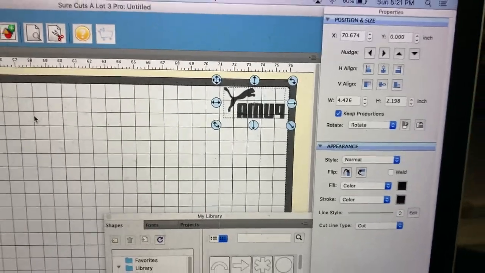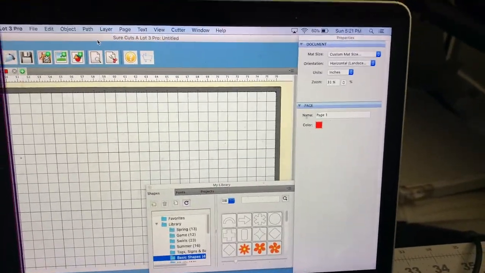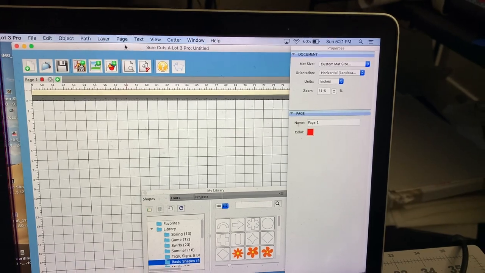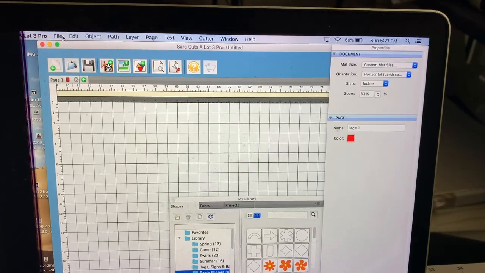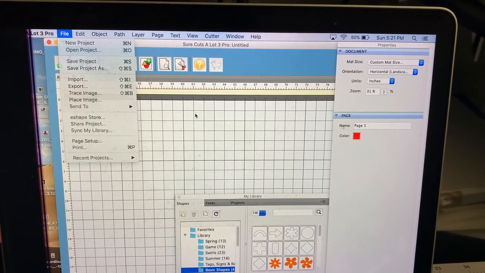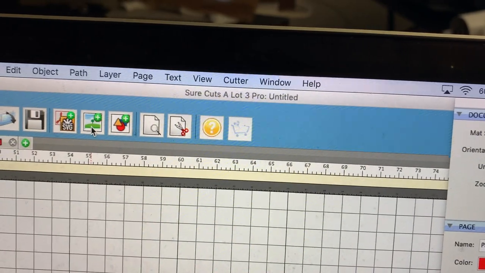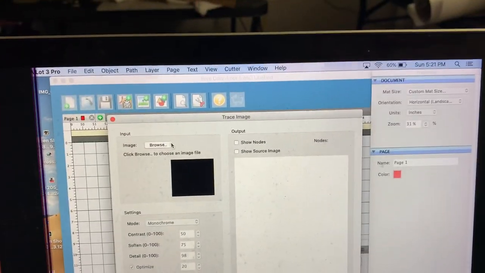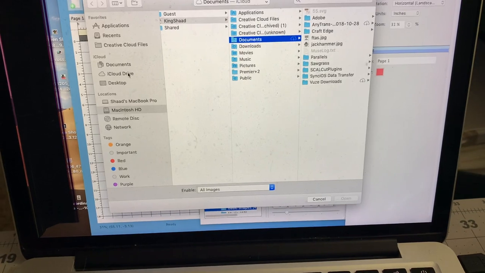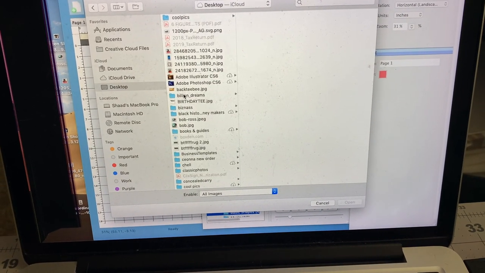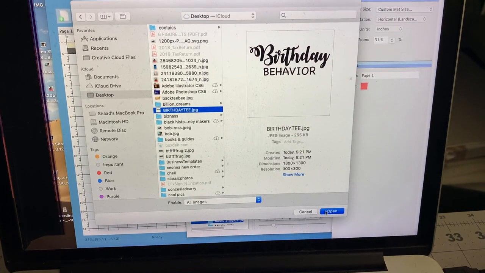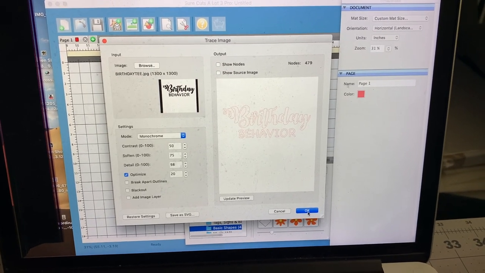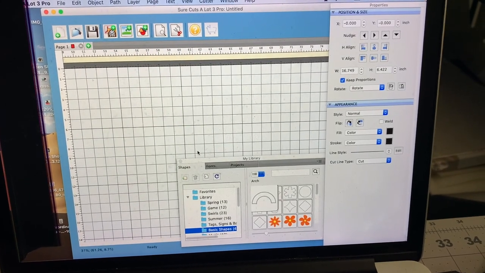See, I'm making some, my homeboy said he needed a shirt to match his shorts to get fly. So basically, I had to hook him up with a little tee. All right, so we're going to file, open. No. We're going to go here. That's going to auto-trace the image since we already got it as a JPEG. I always save mine as black and white. I don't make no other color. Birthday tee. There we go. All right, there we go. Cool, birthday behavior. All right, now if I wanted to make it two color, just follow along, y'all. Follow along, it's real simple.